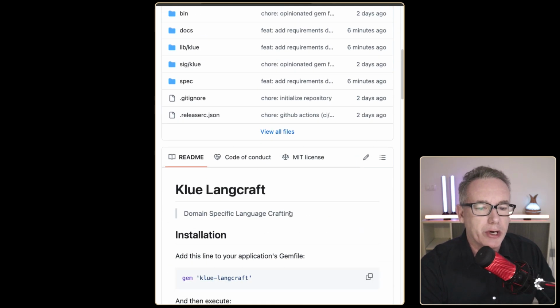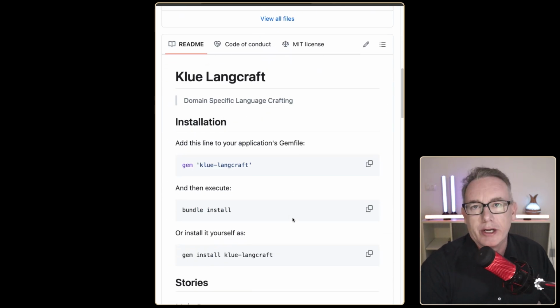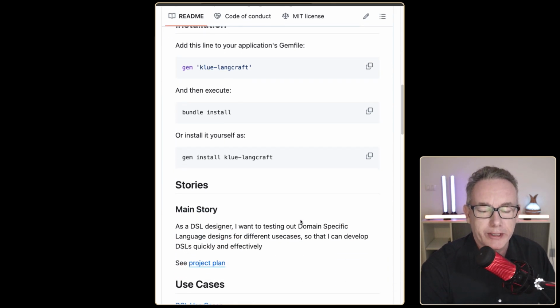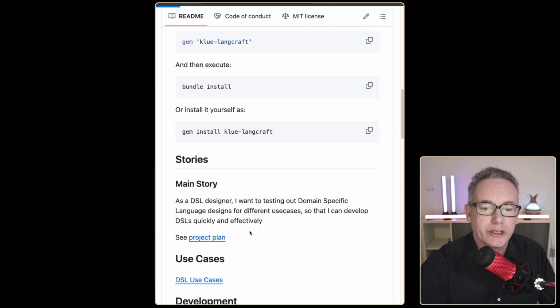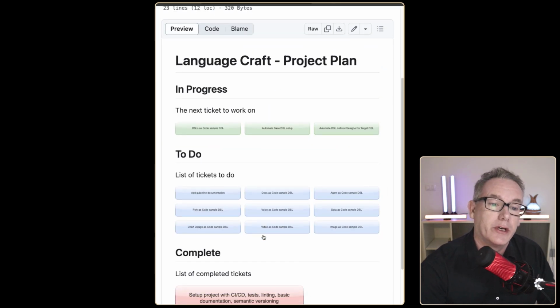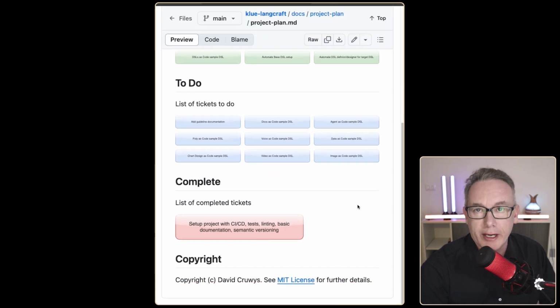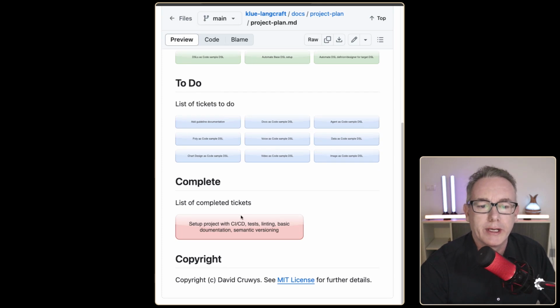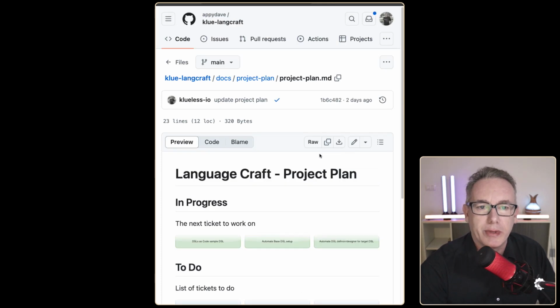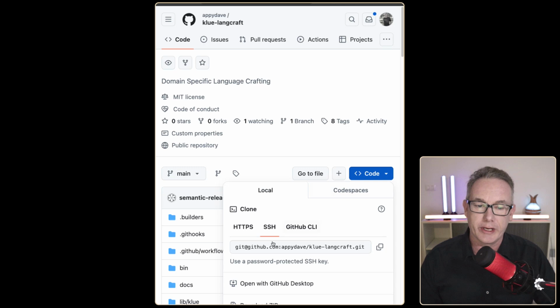Other things to notice about this is that I use DSLs all the time for different problem domains. For instance, my story cards and the project plan are written creating a DSL. It gets visualized using DrawIO, which is a graphing tool. We can see some of the things that we want to work on in this particular project being displayed right here. You can just come and pull it from this Git repo.